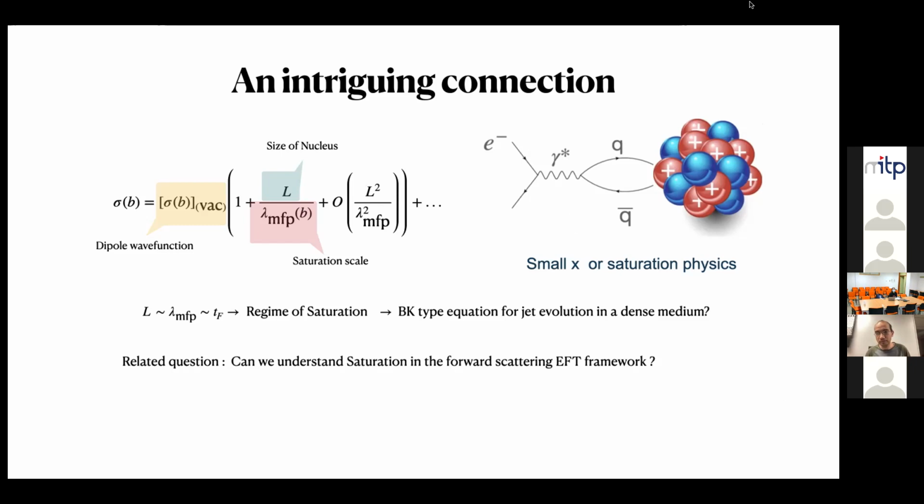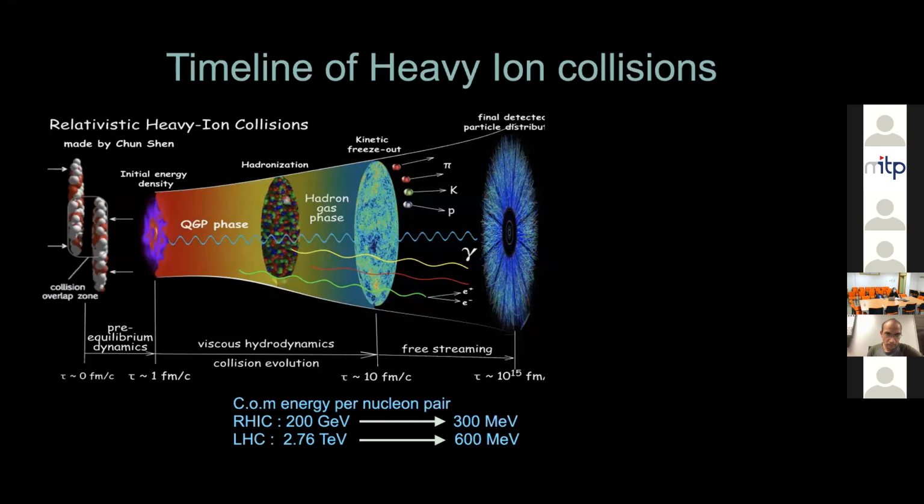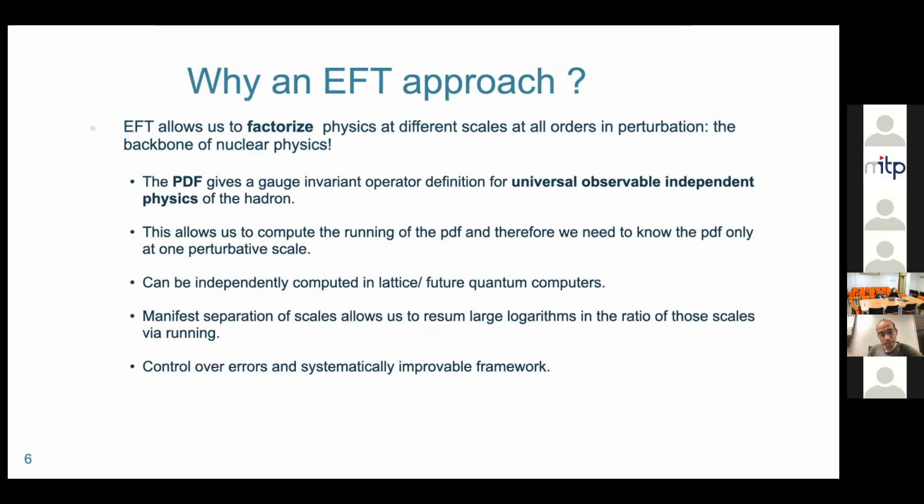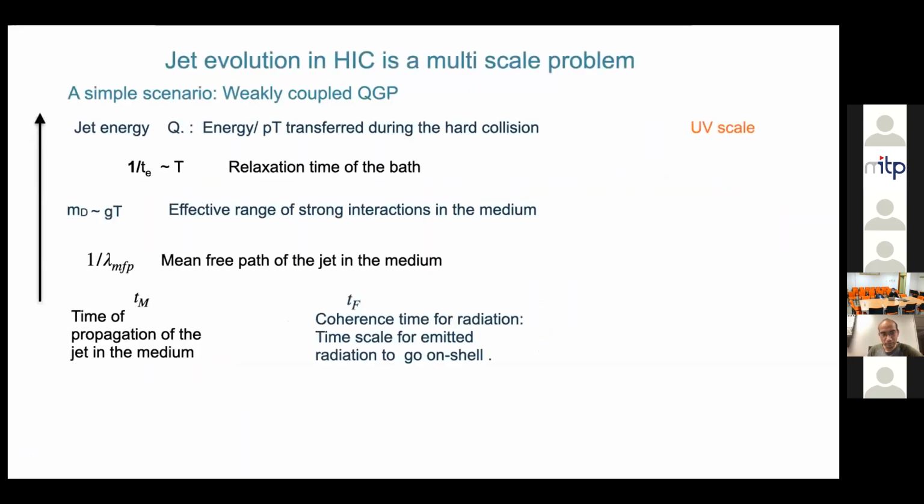So the next question will be from Abhishek. Hey Varun, thank you for the nice talk. Could you go back to the slide where you had this hierarchy of scales for the weakly coupled thing? Maybe it's a very naive one, but I just want to ask you about this coherence time. The t_f scale, I think, is what you later used to define whether there is an LPM effect or not for the dilute medium. Is this coherence time related to the time scale over which the environment is correlated, or what?